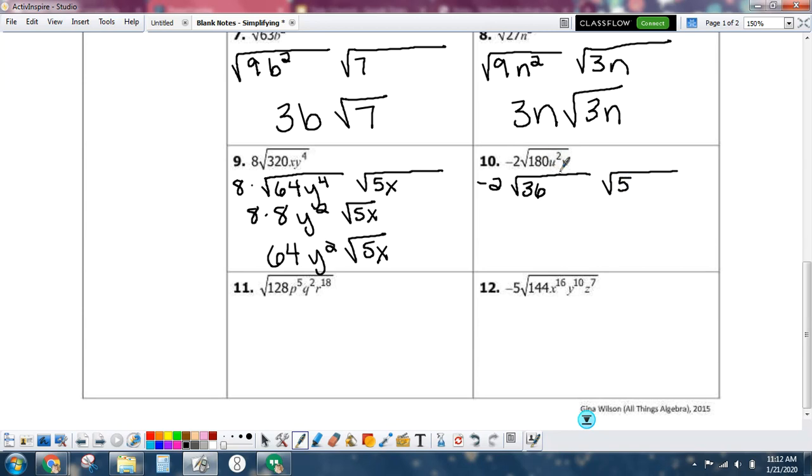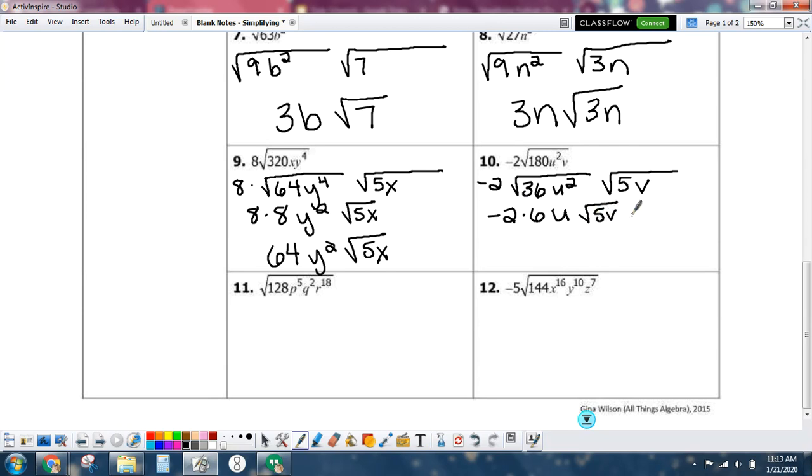Okay, and then I have u squared. That is divisible by 2, so it goes here. And there's just one v, so that goes on the right. So now I can go ahead and simplify. The square root of 36 is 6. 2 divided by 2 is 1. And then bring down my square root, 5v.